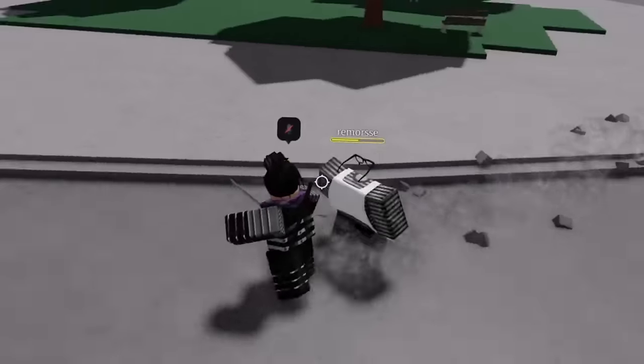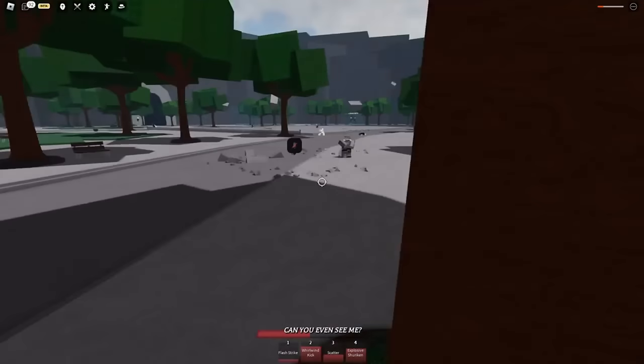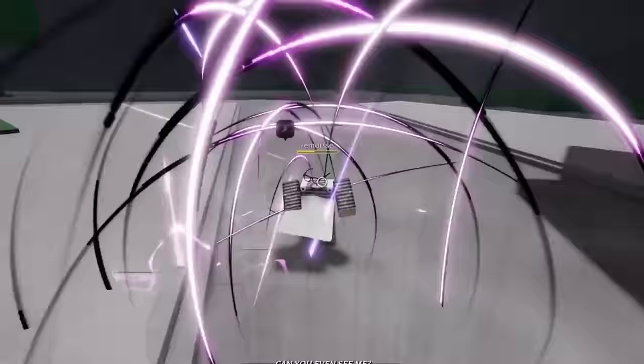Come on. We have to hit him. There we go. Hit him in the air. Wait. How did he do it? How did he block it? Bruh. All right. We've got to win this fight. All right. Come on. We've got to win this fight, bro.